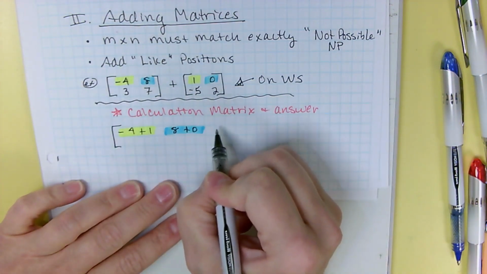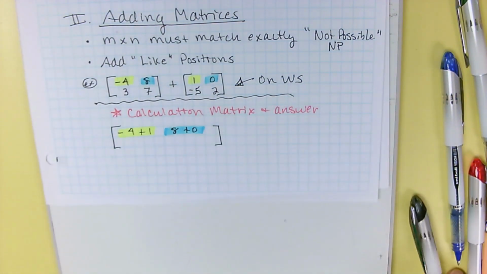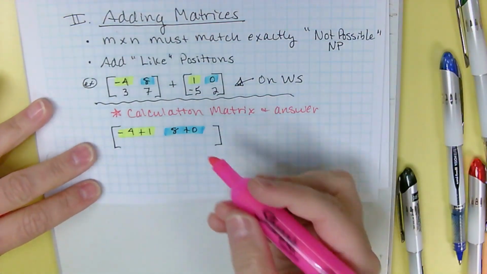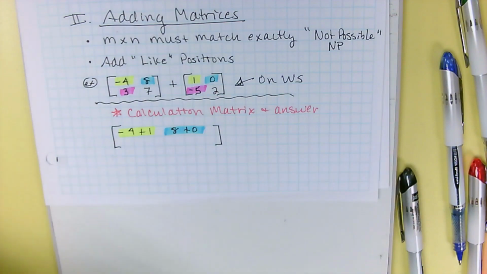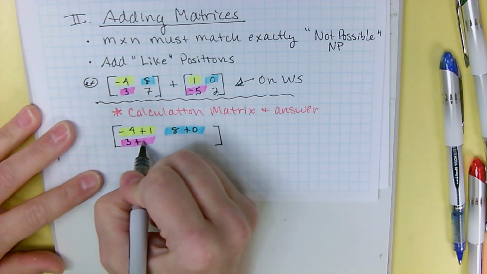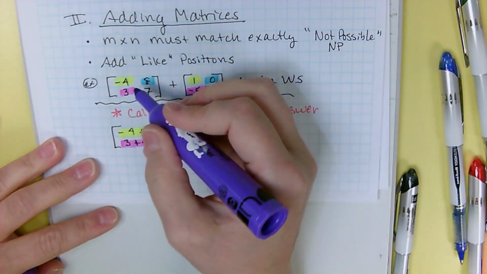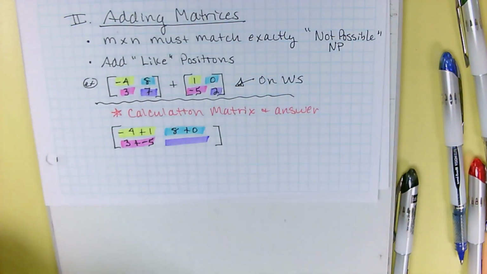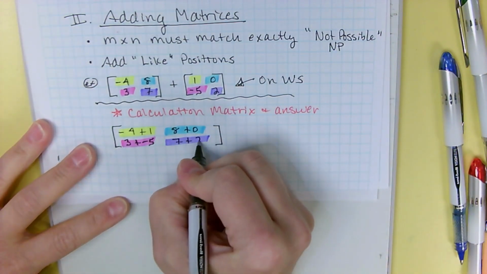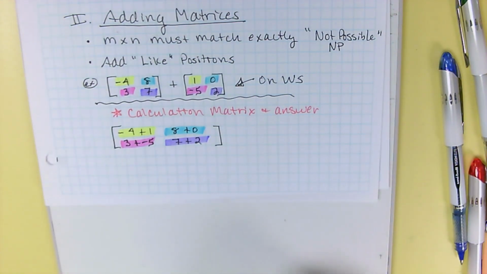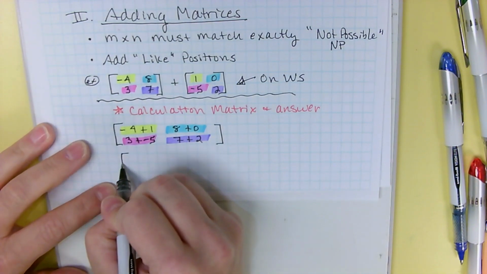I usually do the first row before I put my ending bracket on, so otherwise I don't make it big enough. Okay, now we're in the second row, first column, 3 and -5, those go here. 3 plus a -5. And then the last one, bottom right, 7 and 2. It's going to be 7 plus 2. This is called your calculation matrix. It's the one where you put the numbers together, but you haven't actually finished calculating. So you're going to show this step, and then now we actually do the math.